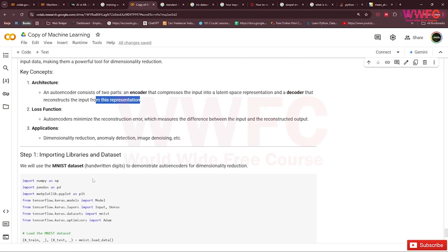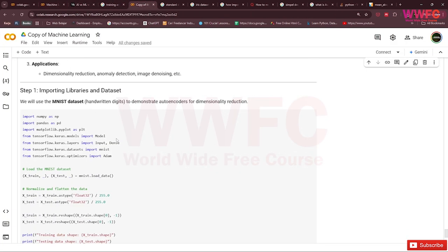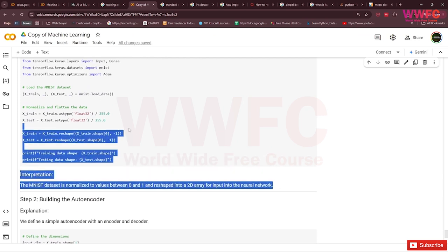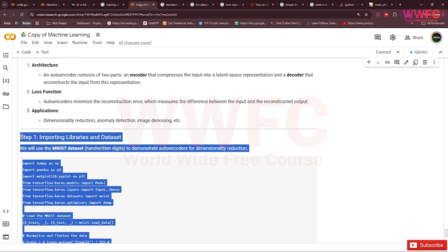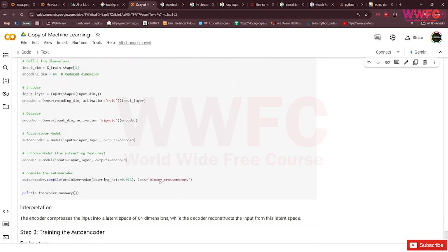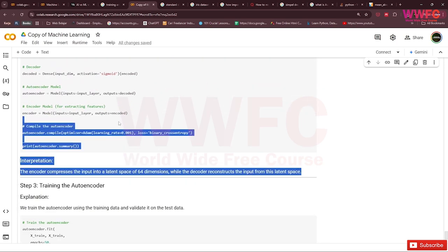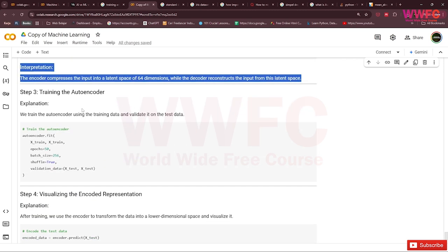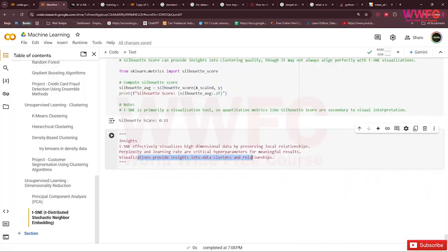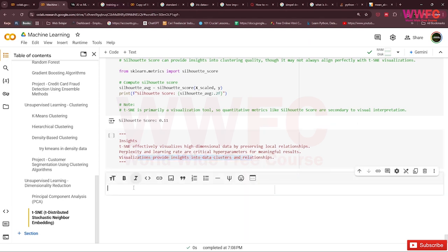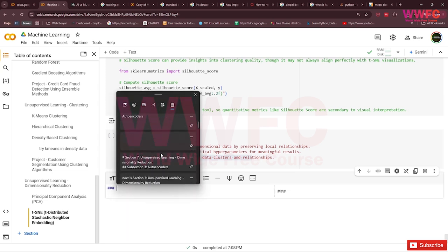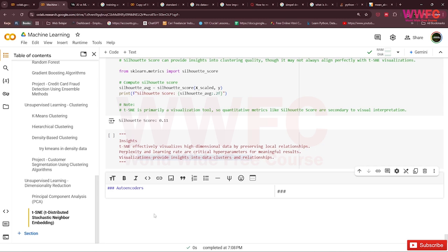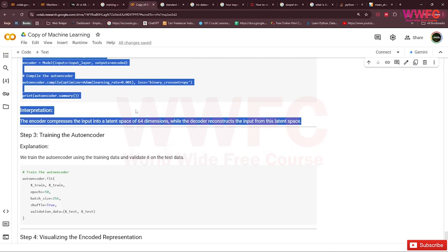So we go to our MNIST dataset. We import the dataset as usual, and then we build the encoder, building the autoencoder. In here we make a text: Autoencoder.